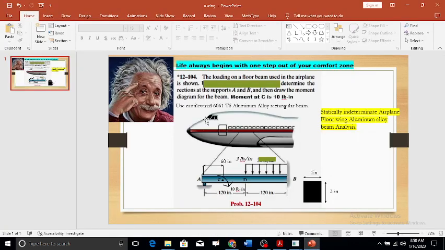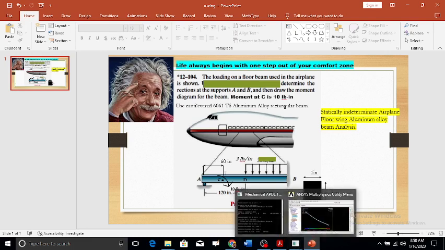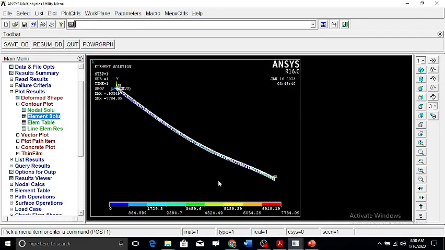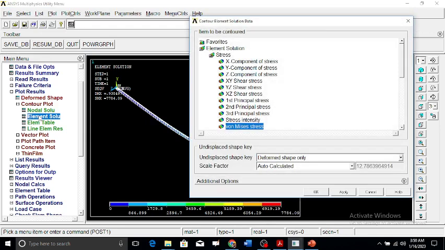Again, I have changed this numerical value so that our beam is safe. Because we have added this new moment over here, and this value has been changed for the safety of the beam. Otherwise, our beam would have failed. So with the actual values of 30 pounds per inch and 10 pounds per inch, this is being done now, and you can see as many values as you want.